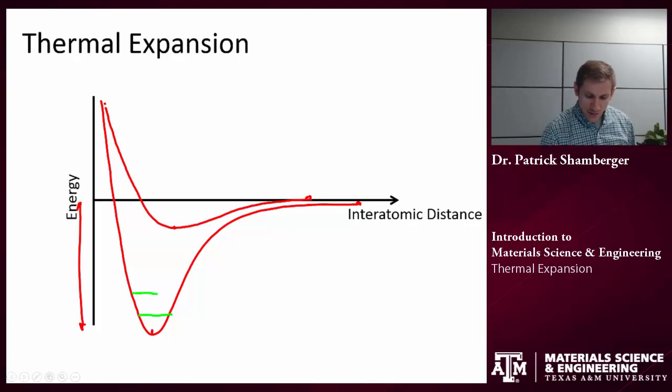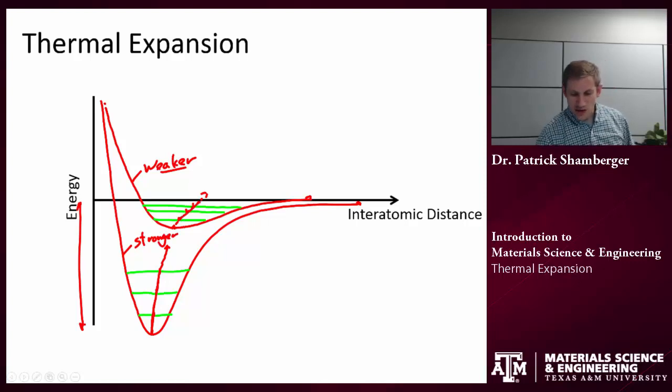That is that for a smaller amount of heating, we tend to get a larger change in equilibrium distance in the weaker bond than we do in the stronger bond. Again, this is the stronger bond. You see the slope here. The slope here is basically telling us what is the change in equilibrium distance per change in energy, but we could relate that back to a change in temperature because we're heating it up. What this shows us is that the weaker the bond, the higher the thermal expansion is.